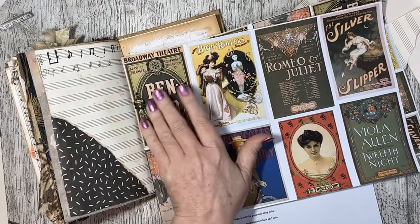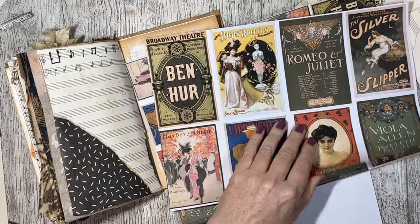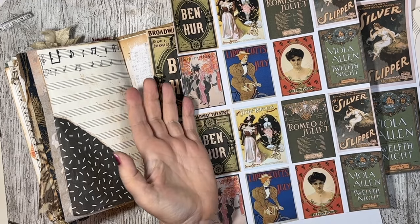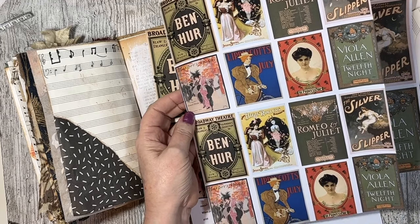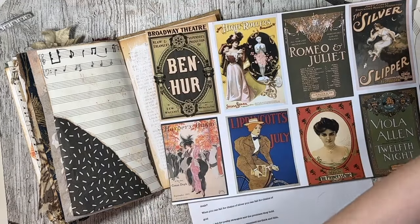I think they're really handy. Nice size for little journaling cards. You can print two to a page. And so you've got smaller things. This would go nice on a tag. On a pocket front, you could even print them smaller and they could be the focal point of a cluster. So I really like them.